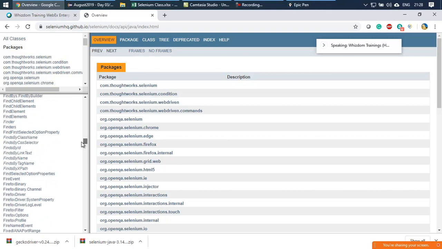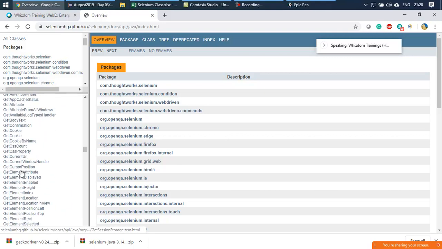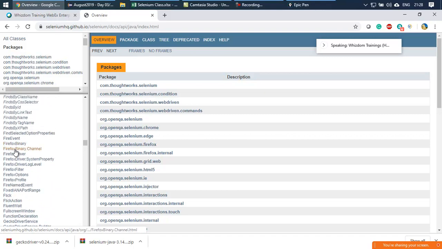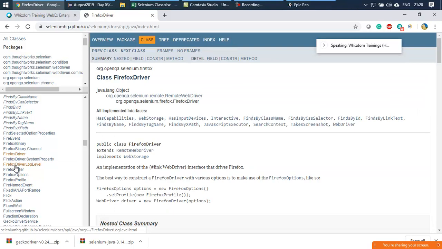So we have this Firefox driver somewhere over here. Firefox binary, Firefox driver, right? Now over here in Firefox driver, you can see that this is a class FirefoxDriver, and it has implemented an interface, that is WebDriver, right?